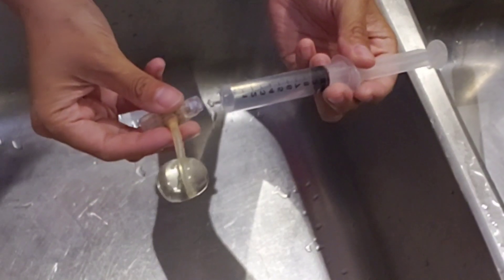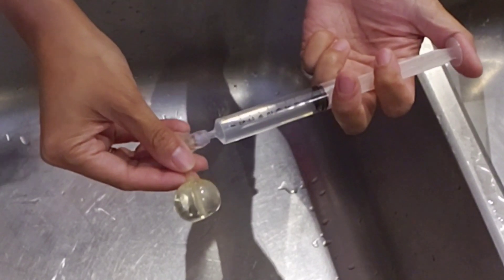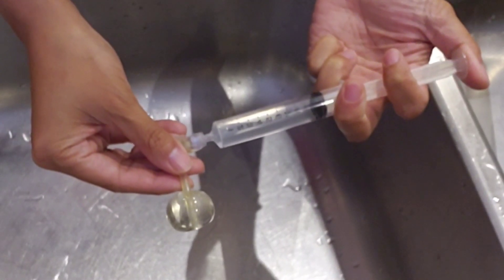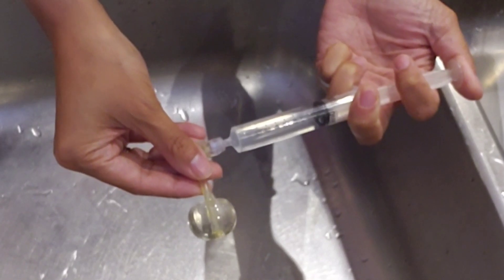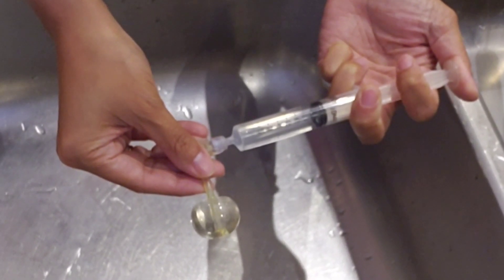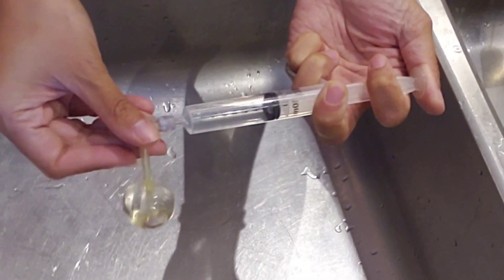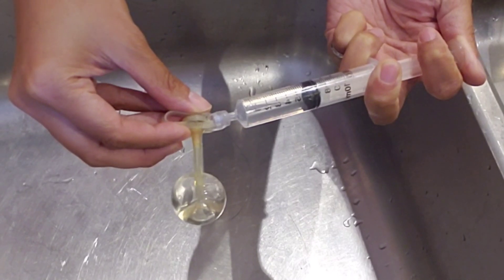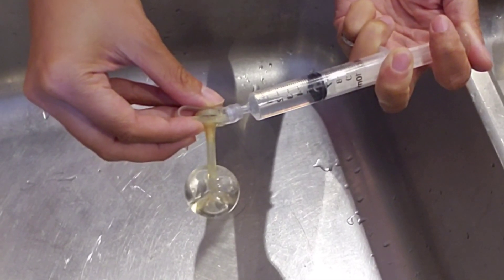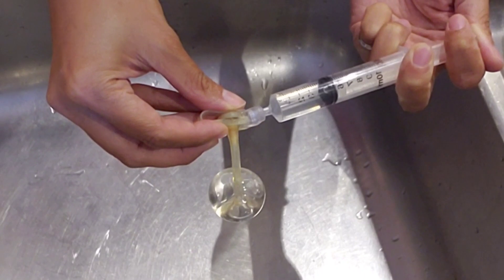I got another ten milliliters, but I'm thinking there's no way another ten would fit in there. We're already past your guess — let's see if we can get to daddy's guess at twelve. Eleven... and twelve... and thirteen. Oh boy, twelve, thirteen, fourteen! Oh boy, I feel like — fifteen, that's a lot of water you're putting in.